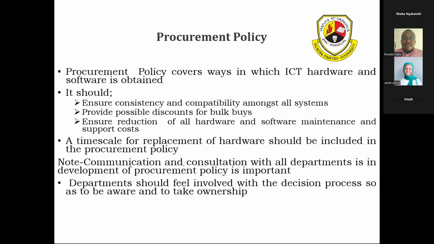As much as ICT is not the one that does procurement, there should be guidelines for the procurement department on what can be purchased. But like we stated earlier in one of the lectures, as much as we want to have perfect policies, we are not living in a perfect world. Sometimes in an organization, funds may not be as we would like them to be. So we may not be able to do things within our means, but still within the policy, we should have a policy guideline that ensures we are protected from any future mishaps.